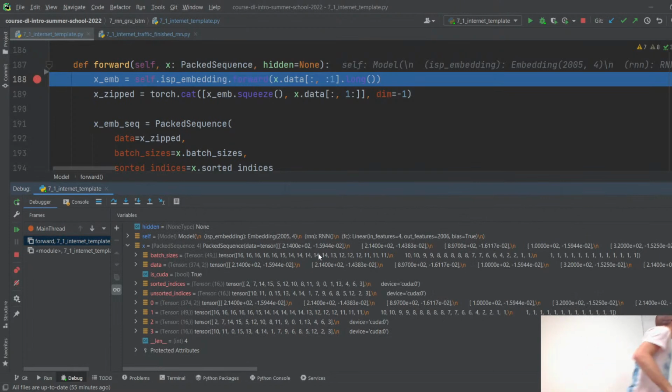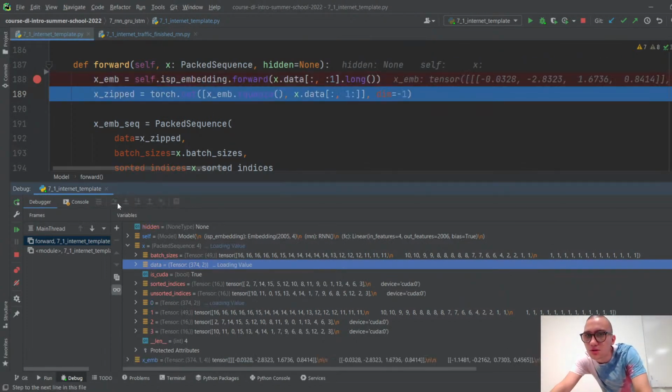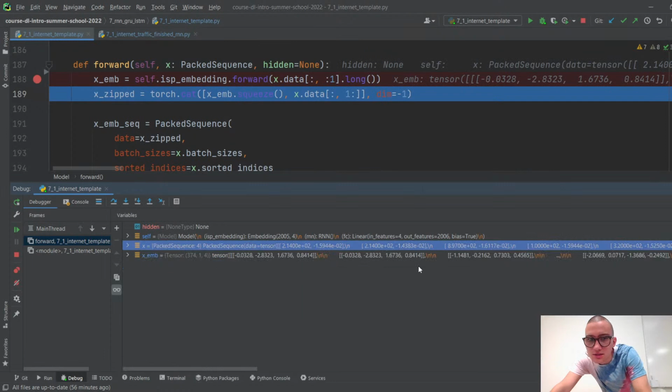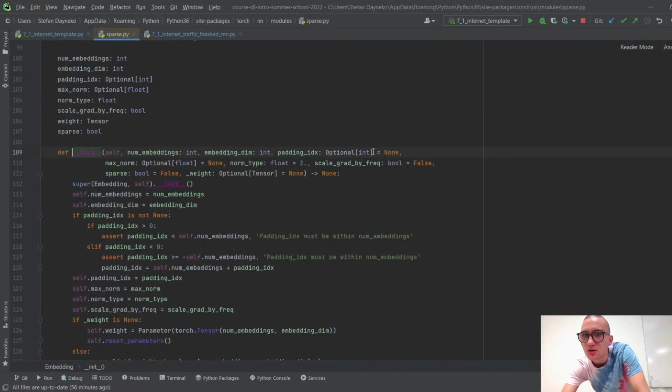So what we have inside data. Next one is embedding. The next embedding we have already is embedding forward. Embedding.